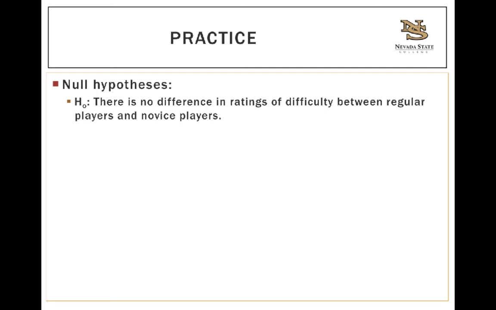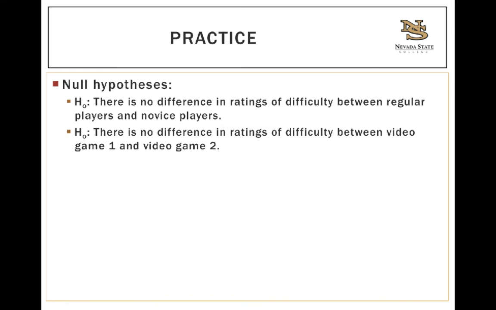Next, we'll move on to factor B, which in this case was the video game. So we will say there is no difference in ratings of difficulty between video game 1 and video game 2. Okay, so these two are the null hypotheses for our main effects. Again, those are the effects of each individual factor on its own.